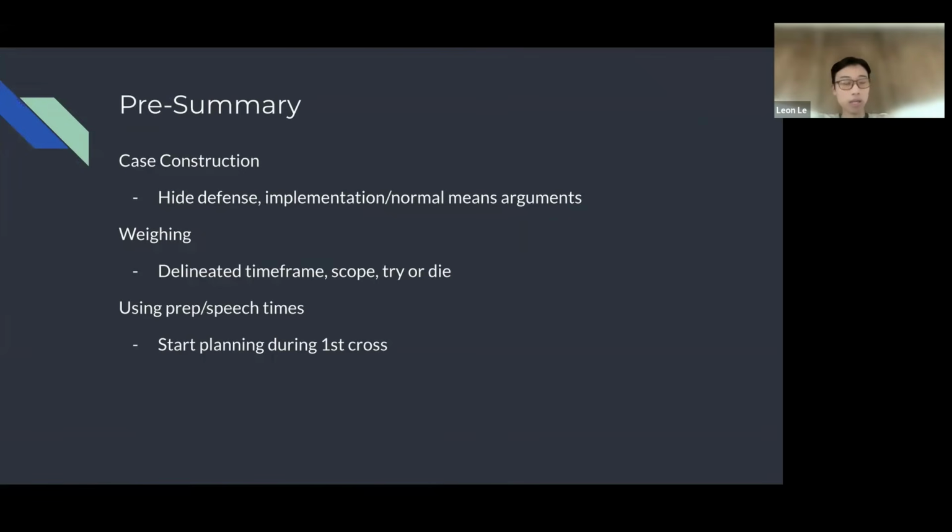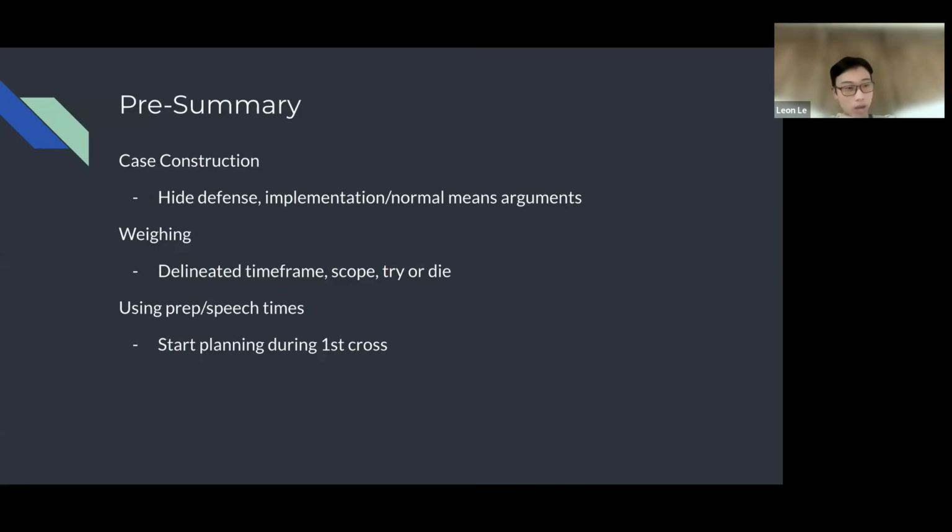Writing a good case is sort of a prerequisite to giving good back half speeches, right? A good strategic case should have arguments that are defense to the opposite side's arguments, or arguments about how the affirmative gets implemented, and you should exploit these arguments in a way that lets you take out your opponent's arguments in the back half.